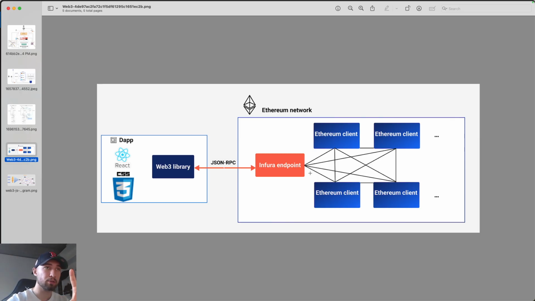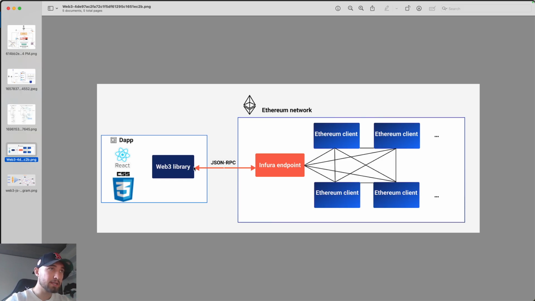So if I show you another graph which is useful, you can think of it like this. It's a more simplified version. You have the Ethereum network here. That's the network, a blockchain running. You have different clients. Bam, bam, bam. This Infura endpoint is basically our provider, our node that is running, and this helps you to read and write data from our dApp.